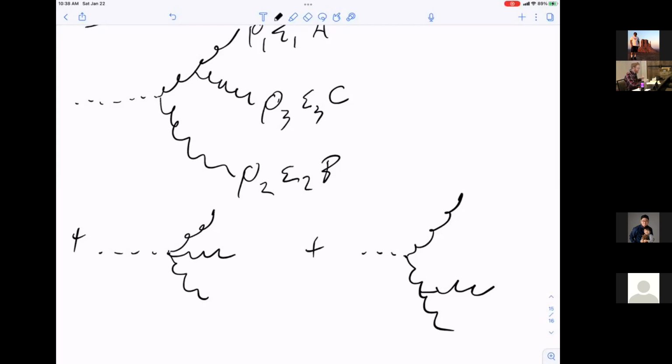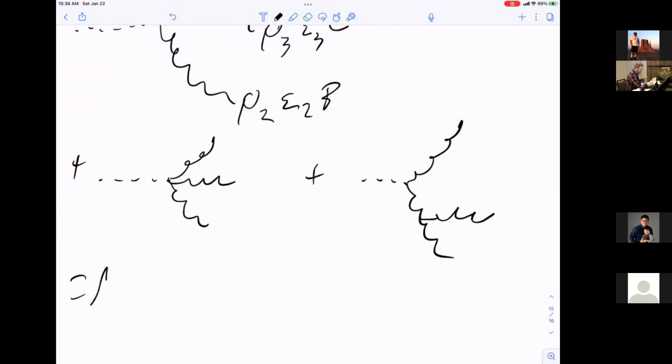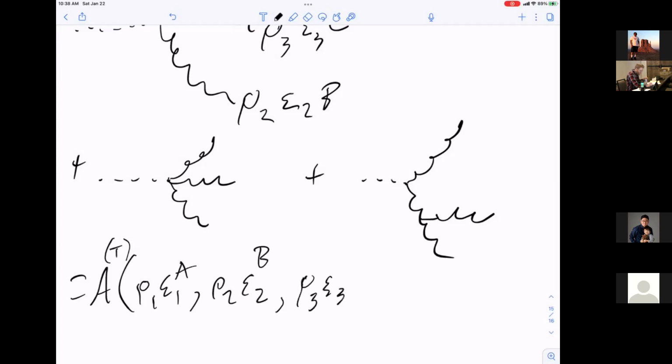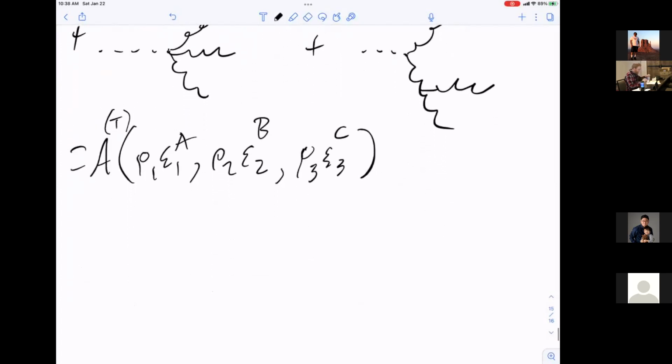I could go through and I could do all this algebra and write down that full expression of what this amplitude is, which will depend on P1, symmetry. But the first thing I'm going to investigate, and so right now I'm not doing any effective field theory, I'm just operating in full QCD.